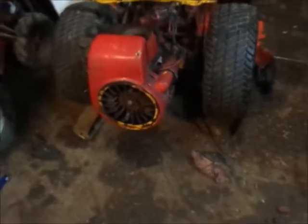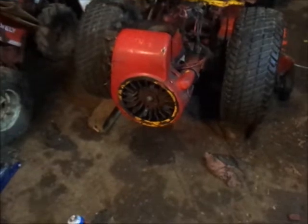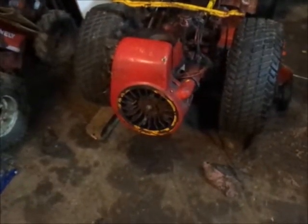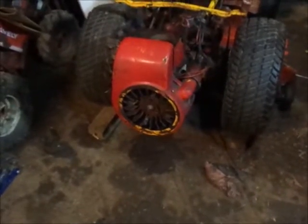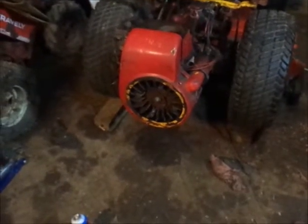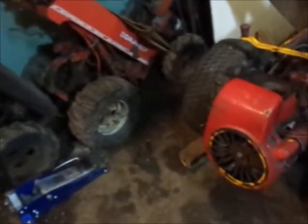And I have been looking for another motor for this for years, and I have never been able to find one. I just haven't been able to find one. I've looked high and low. Anytime you look at another 400 tractor, the motors are always missing off of them. Every Kohler one I find around here that is in any kind of crappy shape, the motor's gone. I think everybody took them and put them on the Kohler powered walk behinds. I really think that is what they did.